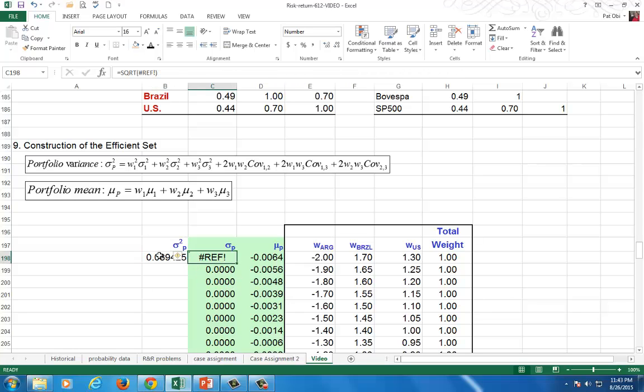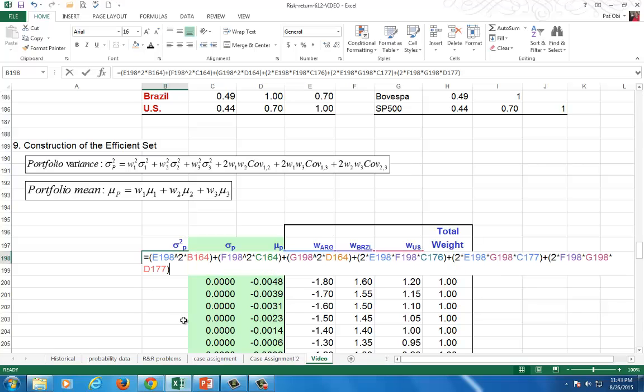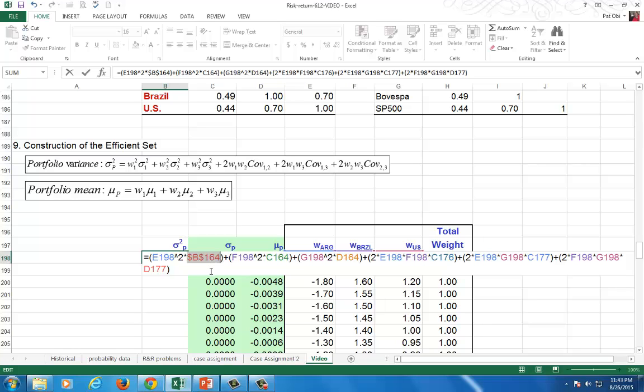All right. Now, sitting here, I need to make permanent the variances and the covariances before I copy down. To do so, F2. So click here for the variance of Argentina. To make it permanent, hit the function key F4 on your keyboard. So I hit F4, it places these dollar signs around it.